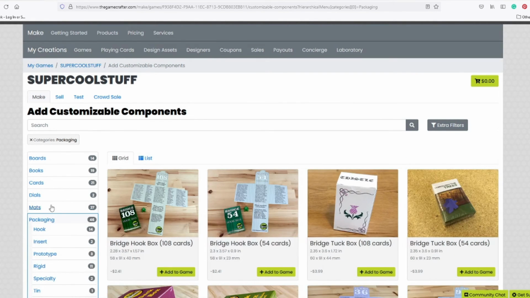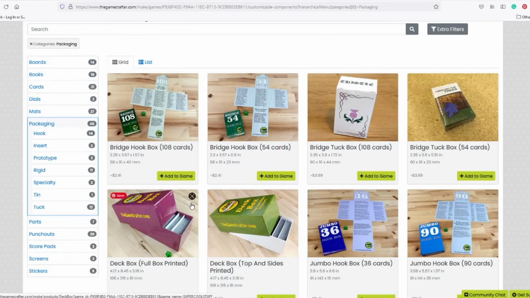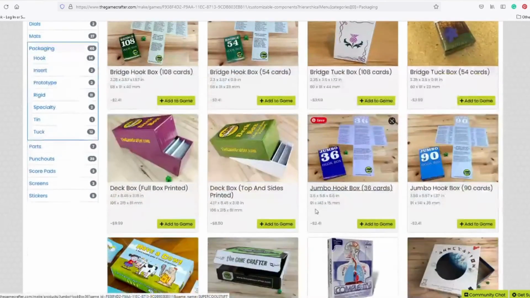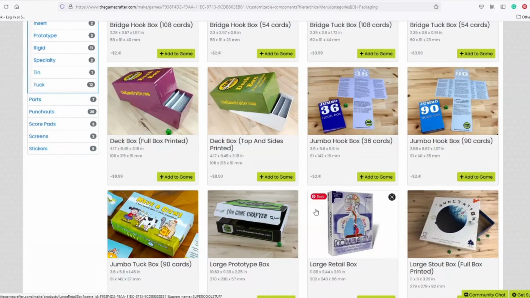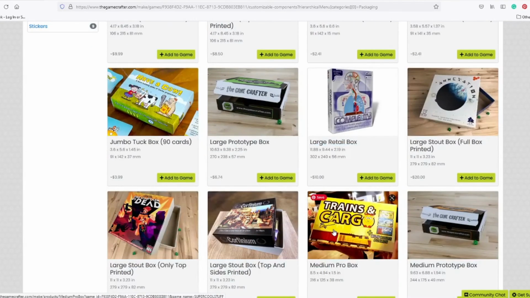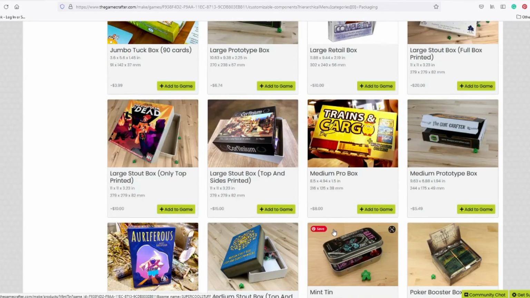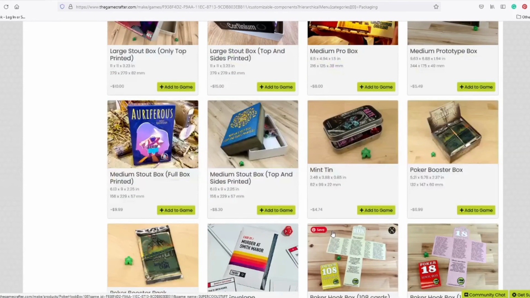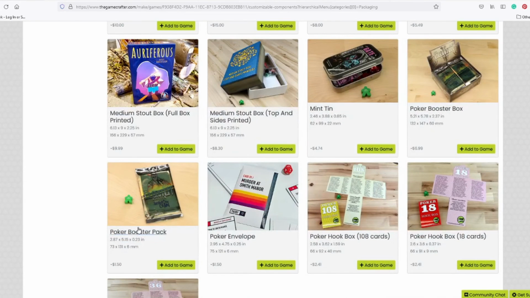You're also going to want to keep in mind packaging. So you're going to click over here in packaging. Once you're in the packaging section, you can look through all of this information and you can see which packaging fits the best description for your specific cards and how you would like to package them and offer it to customers. They even have booster packs, which I also use.